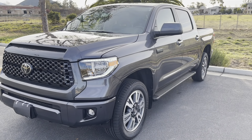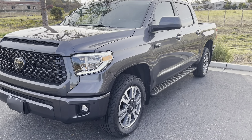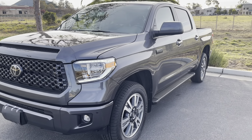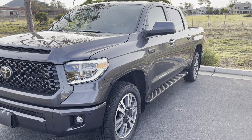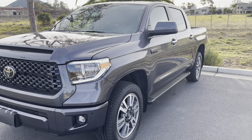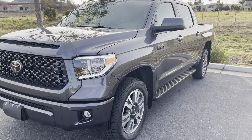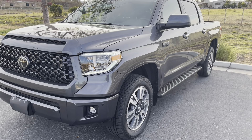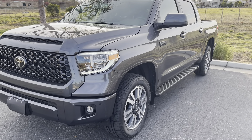Reason number one comes down to it's my own fault — I'm pushing that gas pedal down. It is just fun to drive this truck and push that pedal. Secondly, and probably the biggest factor, is that I drive a lot around town so I'm not putting on many highway miles, and we all know that city driving gets worse gas mileage.